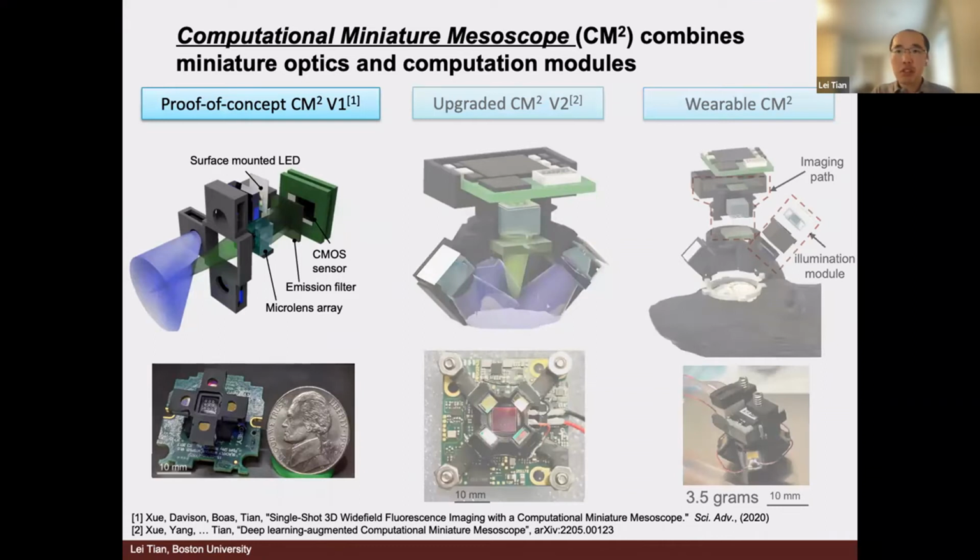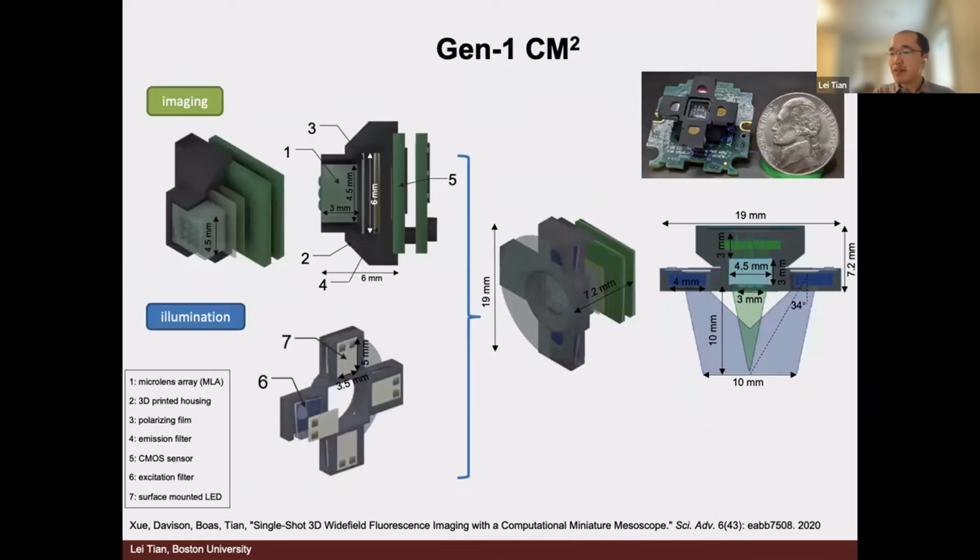Okay, so jumping on to V1. Because it's a standalone wearable fluorescent device, it has 2 parts. One is for capturing the image, the imaging component, and the other is for excitation or illumination. Everything is built in the same module. For this part of the talk, I'm going to focus on the imaging and then come back to the excitation, which is also a non-trivial task.